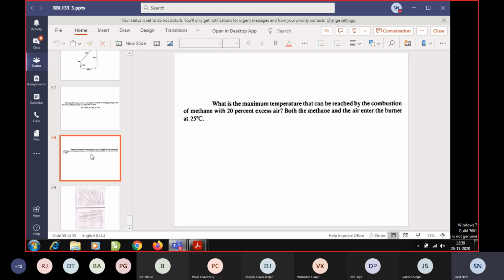So what you are going to get is that minus 191 kilocalories plus sigma over products N CP mean T minus 25 is 0. So you have to solve this equation for the unknown temperature. So this is a simple case of a combined mass and energy balance, of course, for one reaction, but even if there are multiple reactions, there's nothing to be afraid of.